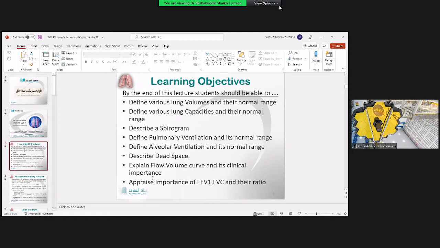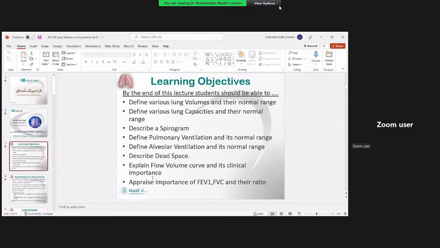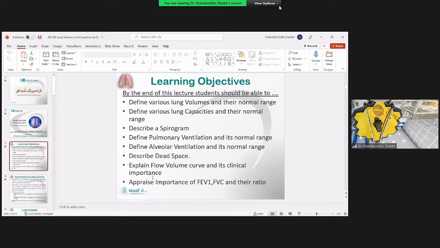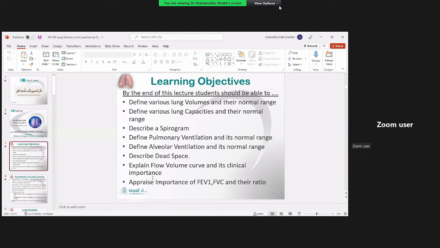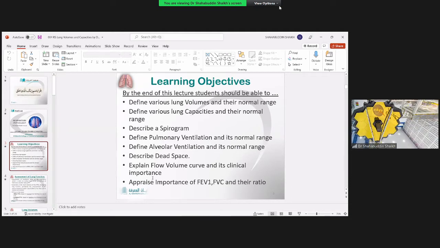We should know that. The next thing we want to know is what is pulmonary ventilation and how to calculate it. You should know how to measure pulmonary ventilation. Second, we discussed alveolar ventilation. You should know the definition of alveolar ventilation and how to calculate it. Clear? Any difficulty till this part? No. Okay. After that, the last and very important thing was FEV1 and FVC, the common test. You should know the definition for both FEV1 and FVC.